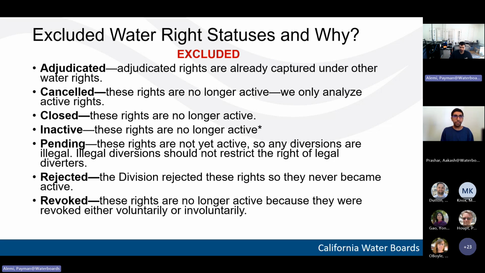And I want to make a point about inactive rights that I think Jeff Parks brought up, which I think is a really good point. The vast majority of the inactive rights are riparian claims. Riparians sometimes turn off or inactivate the right, I shouldn't call it their right, but their claim, and they could activate it again at any time in the future.